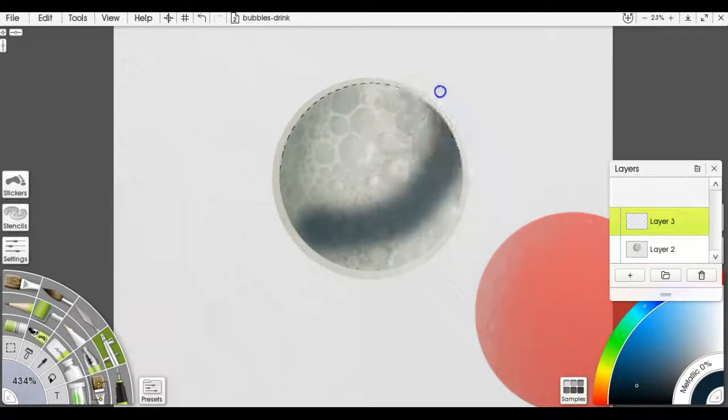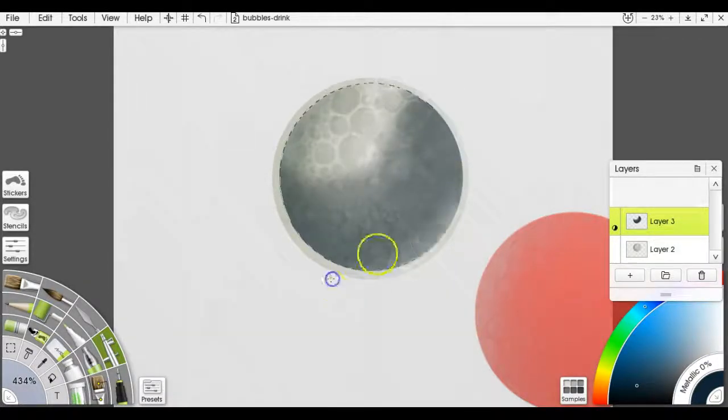Let's see. Okay. Oh, by the way, what I just did there to resize it, it's hold shift and move the mouse to the right, and it'll resize your brush. So lower the opacity a little bit here because that's way too dark. And now you can see how it looks. I can play around with the colors a little more. And so assuming my light's coming from the top left there.